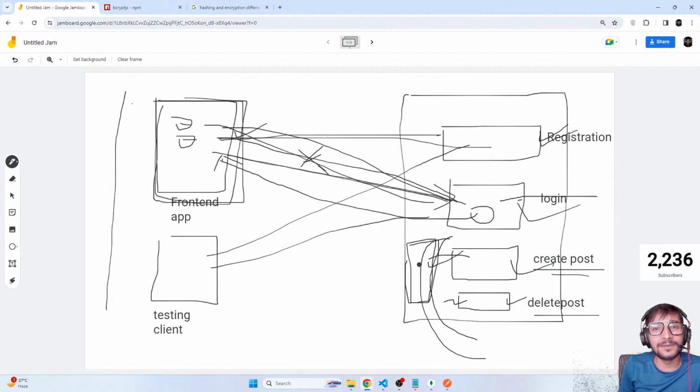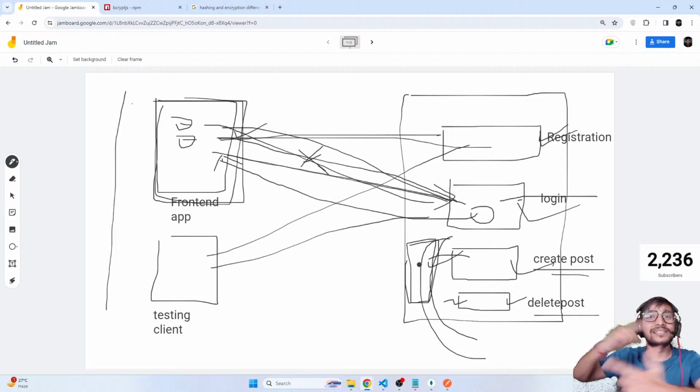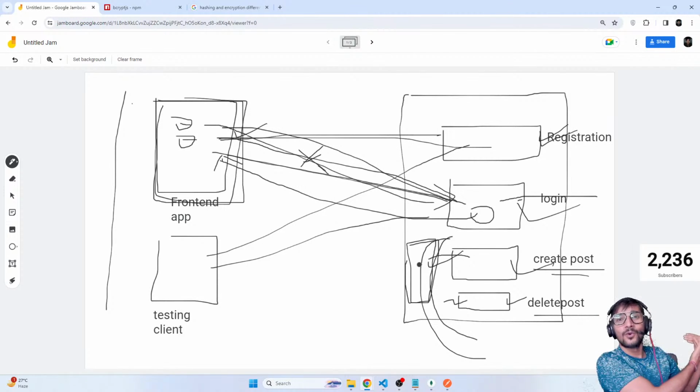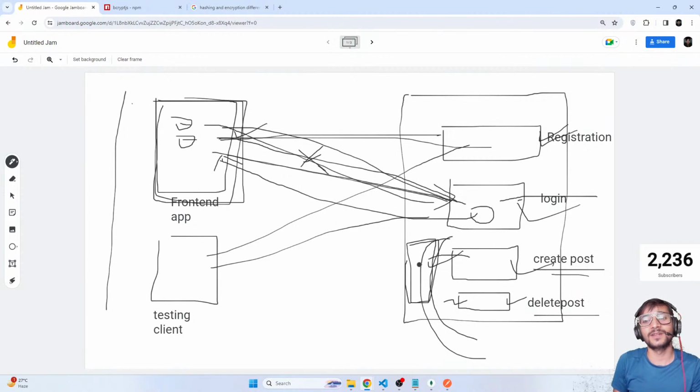Understood, guys? That is the importance of token. And that is the importance of middleware. So that you can stop the request, check it, do something, and then let it go. Or simply send it back from there. You got the idea, guys? Everyone understood what we are doing? So now we have to generate a token and send it back to the client. And the client will do something with that token. He will keep it. And then whenever he sends a request, he will send it back. And it's my job as API developer to make a functionality which will check if the token is correct or not. Understood, guys, everyone? Got the idea?